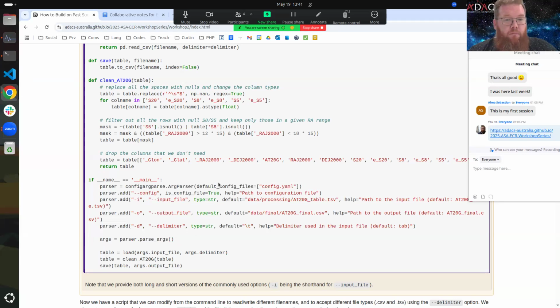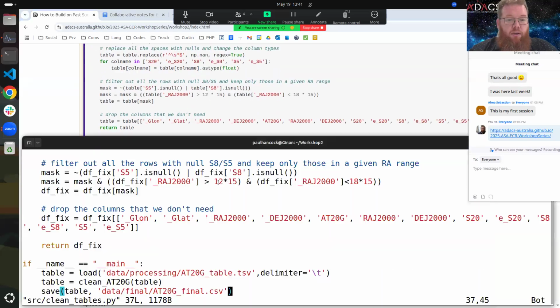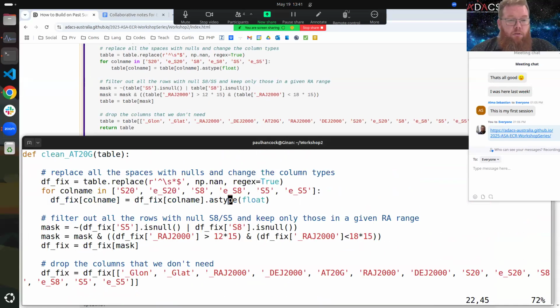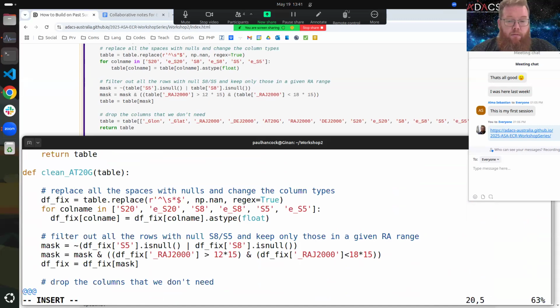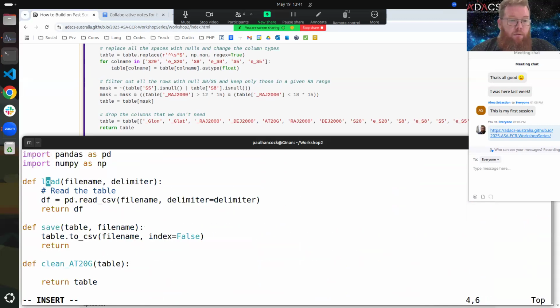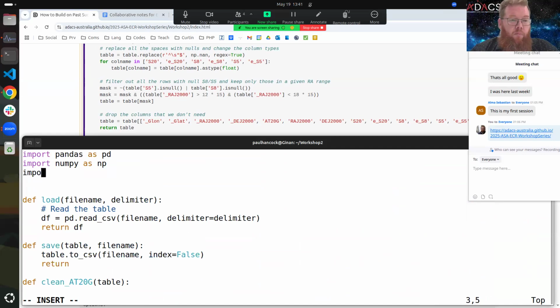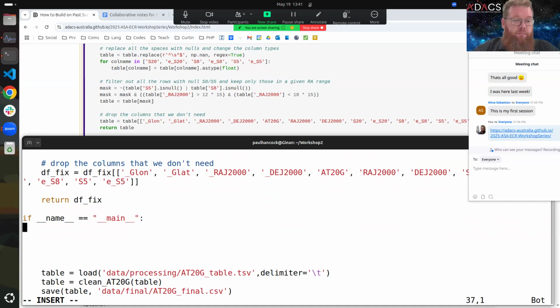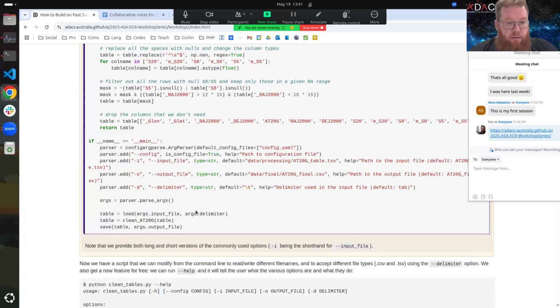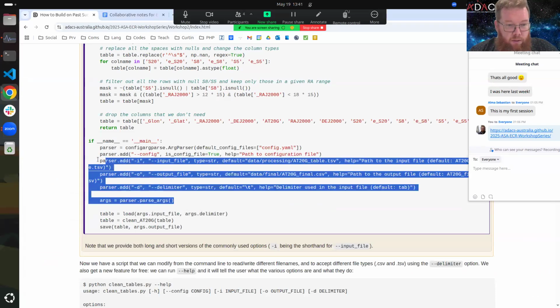Okay. So let's do that now. So let's insert an import config argparse. And then down here, give us a bit of space to work with. Now, so that I don't make mistakes, what I'm going to do is actually copy all of this stuff here.